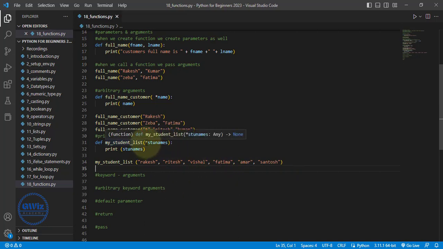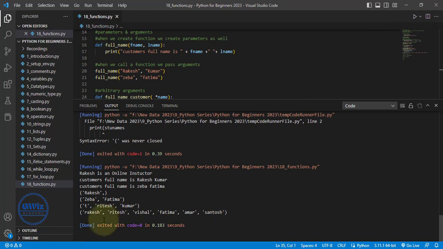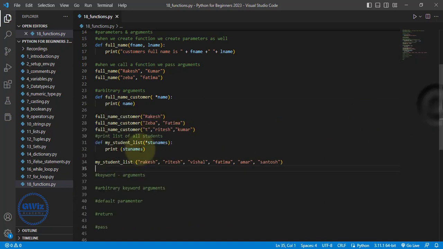All seems to be right here, but we got an error. Let's try to run this program once again. Yeah, Rakesh, Ritesh, Vishal, Fatima, Amar, and Santosh. So all the names of the students got listed, right? This is nothing but an example of what we have already seen, arbitrary arguments. So that's the same thing.